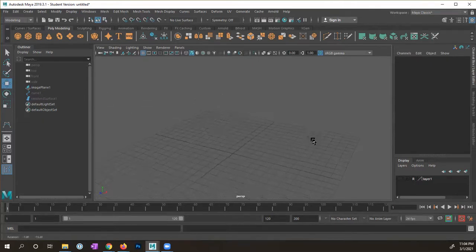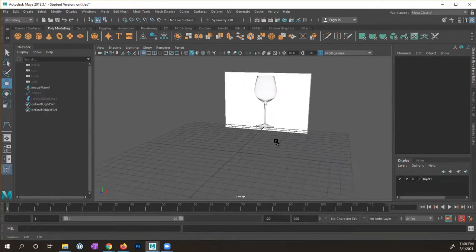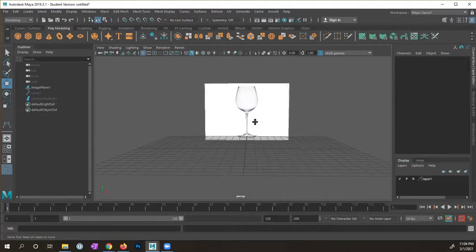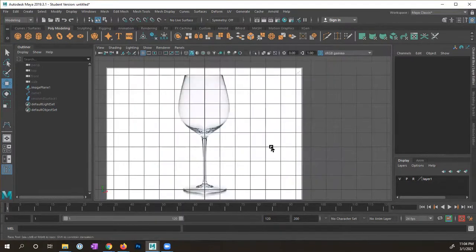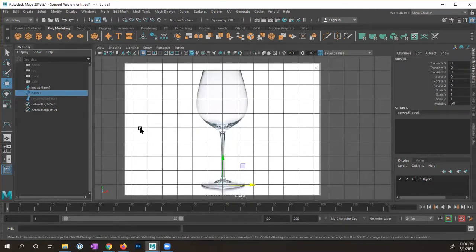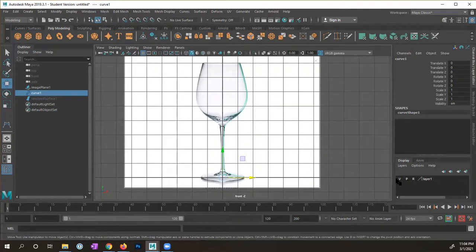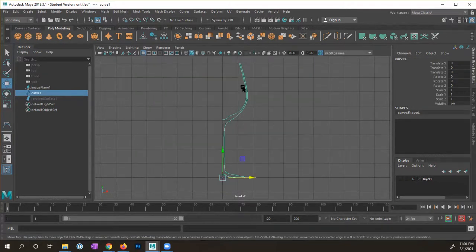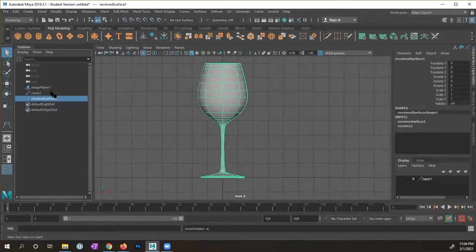In this demonstration, I'm going to show you how to bring in an image plane. We can see within my front view how I set it up, so it's right down the center. Then we're going to use the CV curve tool to, it's kind of hard to see, but I'm going to hide this. We're going to create a profile path. And this is only one half of the side. We're not going to go both sides because we're then going to use the revolve command to create this shape.